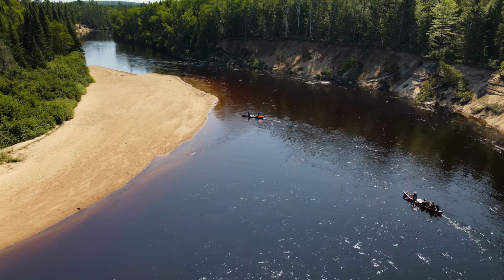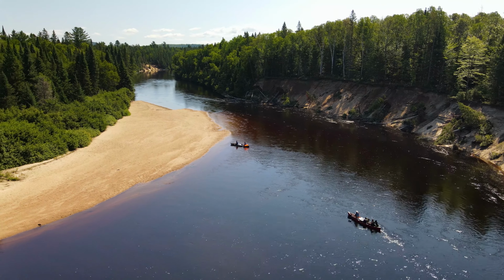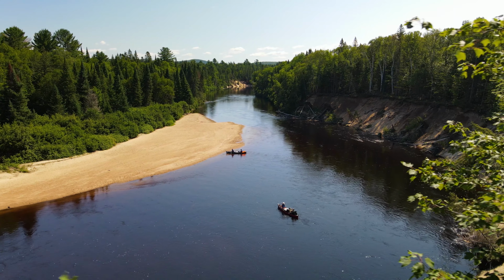Oh, I almost forgot, I almost crashed my drone into a tree. You know, this shot was circling around the canoes. And I didn't pay attention to what was coming in the back. Fortunately, I had the drone in normal mode, so obstacle avoidance was on. And it beeps, beep, beep, beep, and just in the nick of time, it braked automatically. It was a close call, because just underneath was a river.